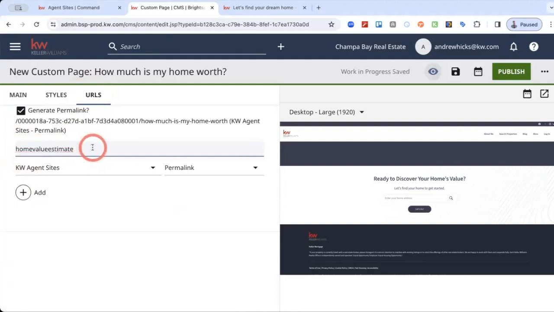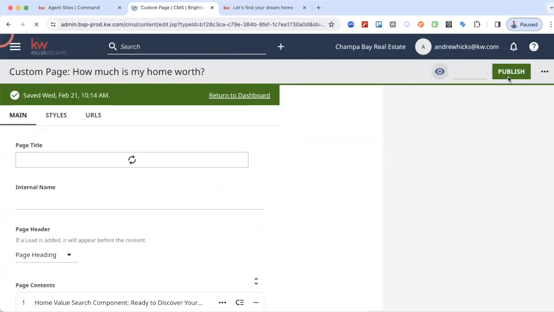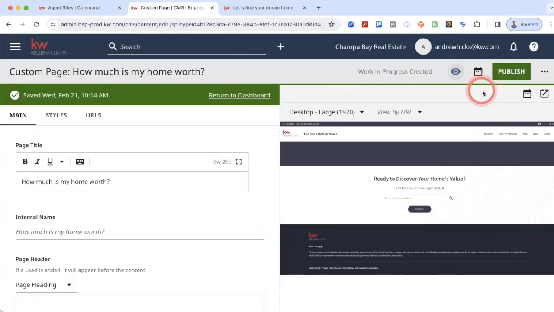So this is going to be added to the end of my normal URL. So if somebody does andrewhicks.kw.com/home value estimate, they'll be brought directly to this page. Once I type that in, we're all set. So I'm just going to hit publish over here in the upper right. And that's it. It's published.